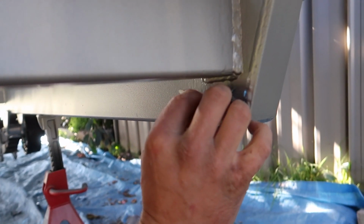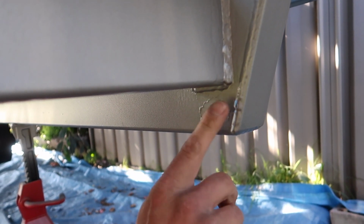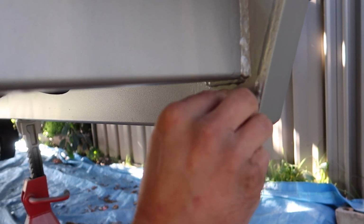Take a little bit. Okay, I did it here and not the front. That's all I was thinking. I'll do it here. Tap it in. Looks like we're not doing this for a couple of days.